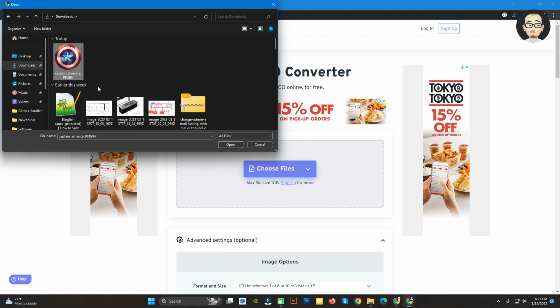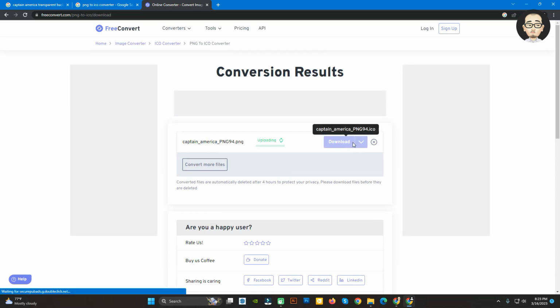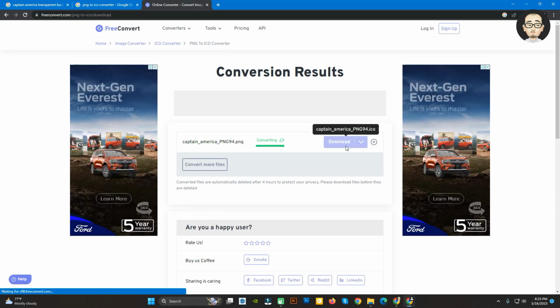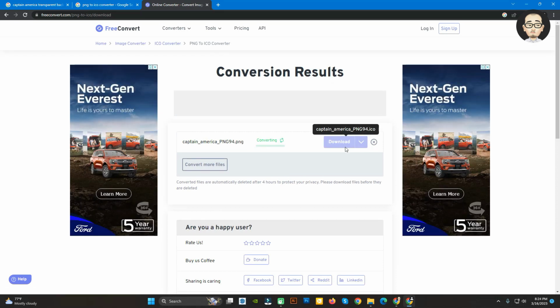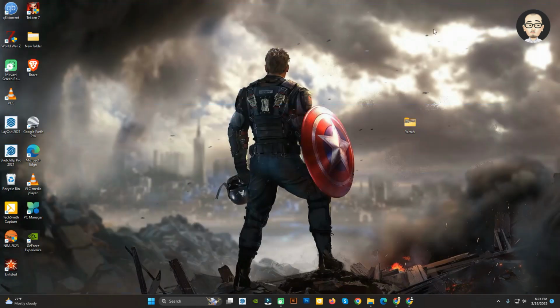Here's the downloaded Captain America shield. Let's press convert, then wait for it to finish. Okay, then done, then click download. There you go. It's finished. It's already converted from PNG to ICO.